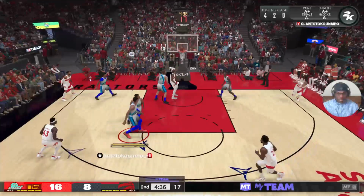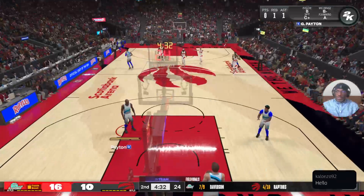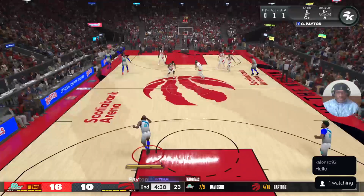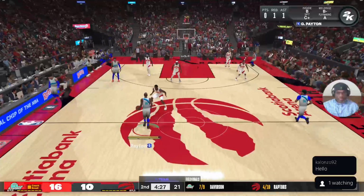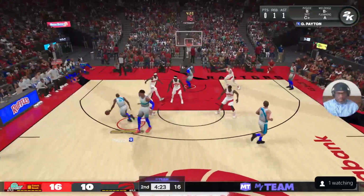And so it's Young who brings it up for the Raptors. You know what you love seeing from Pascal Siakam? Is his confidence continuing to grow. When it comes to scoring, Pascal understands how valuable he is to his team and how much they lean on him to step up on that end.